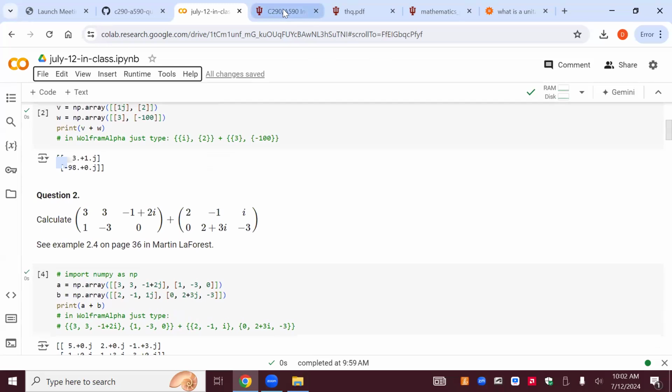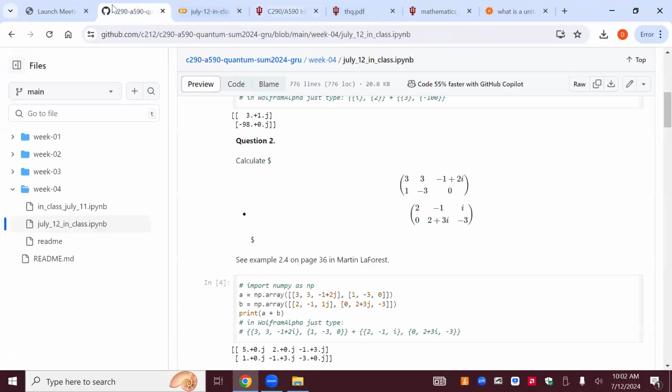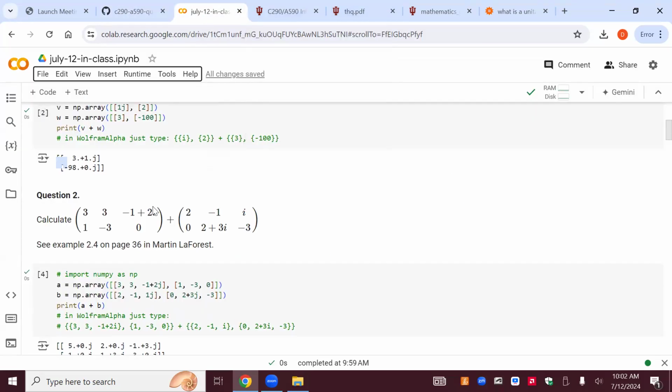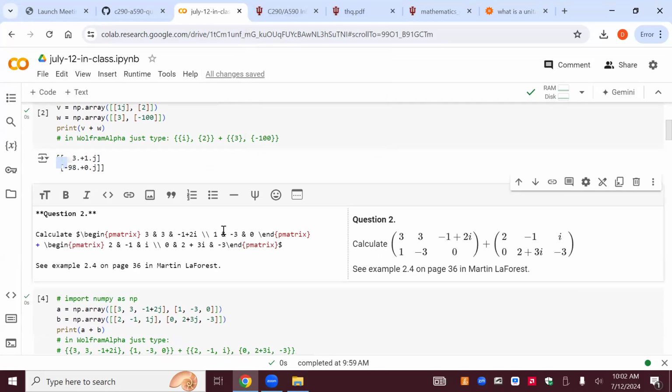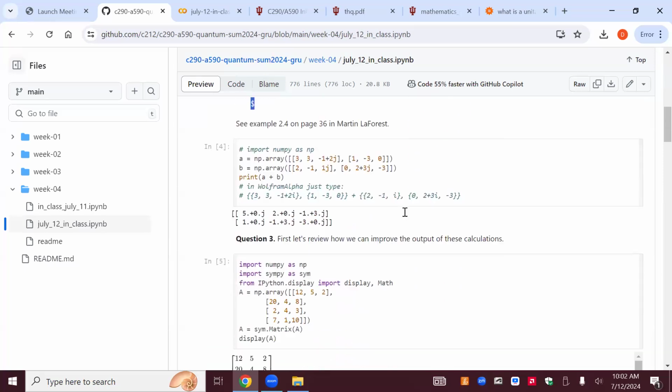This is fine, but for some reason in here it's messed up. That shouldn't be. It's question two. Why is question two messed up? It's a plus. Why is the plus? Shouldn't be a plus. I know, it should be a plus, not a period. So I got something wrong and I don't know why, and I'm gonna fix this later. There's an extra dollar sign, it shouldn't be here. Oh, I hate this, but I'm not gonna fix it right now.